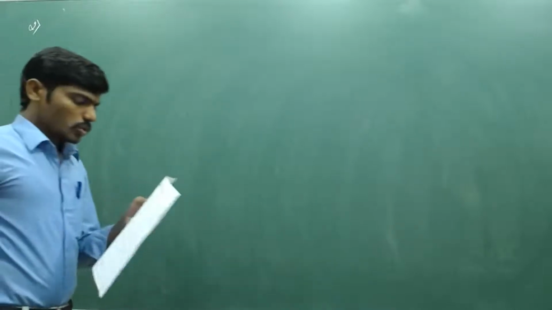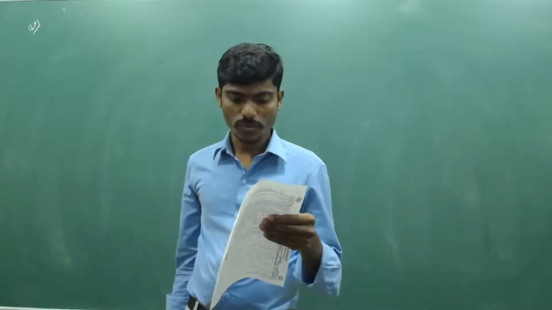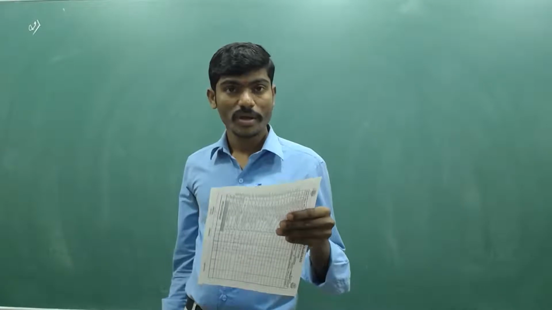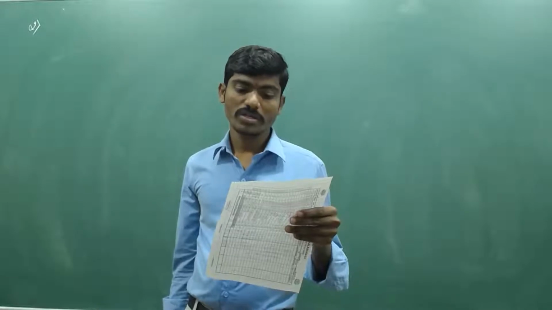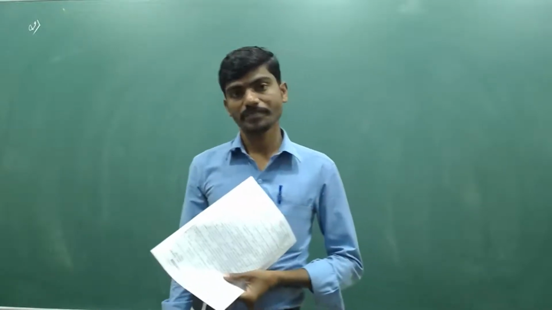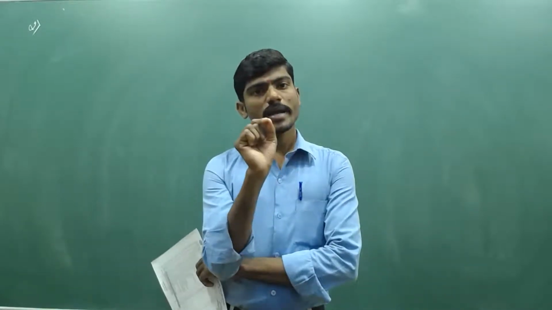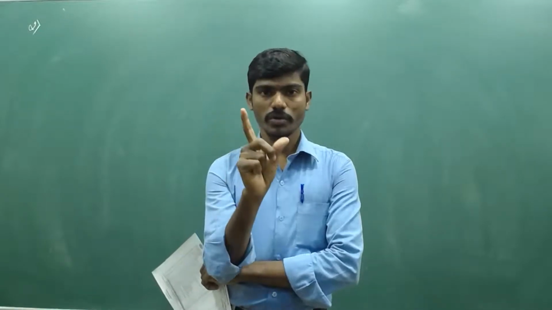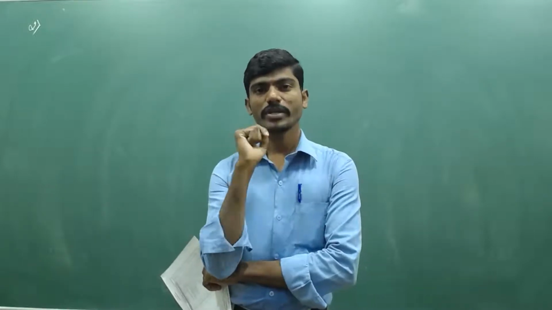Second question. 200 ml of 0.1 molar barium hydroxide solution is neutralized by 100 ml of sulfuric acid solution. Then what is the normality of sulfuric acid? The reaction is barium hydroxide reacting with sulfuric acid. Both are neutralized, volume and normality are given for barium hydroxide, whereas for sulfuric acid, we need to find the normality.